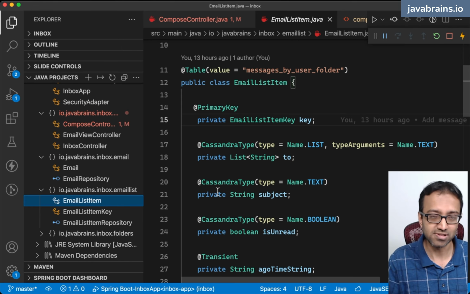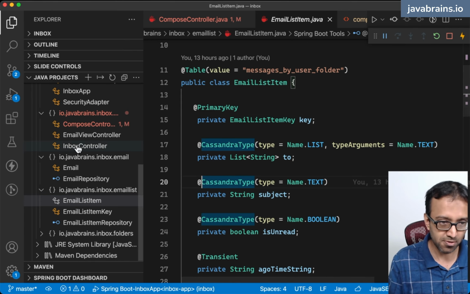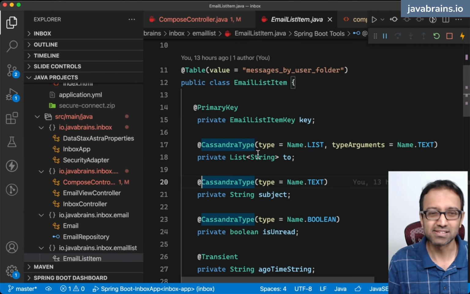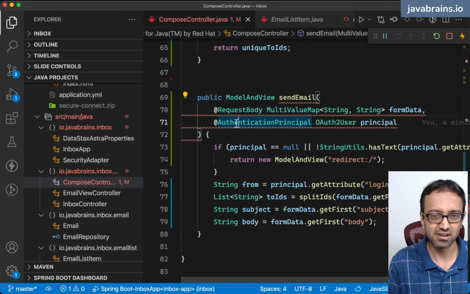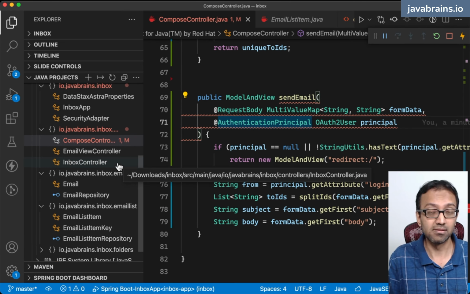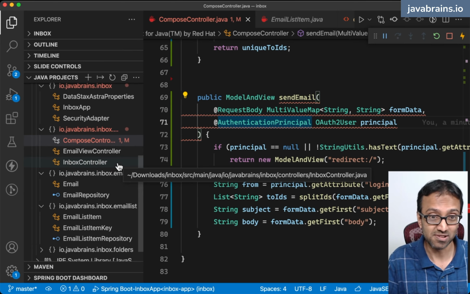Okay, you have to do all those things. So what I'm going to do is probably create a separate service. I'm not doing this in the controller because I'm going to be calling all the repositories. Sorry, I'm going to be calling the email repository, the email list item repository. And then once we get the counters, I'm going to be calling that repository as well. So there's a lot of stuff here.